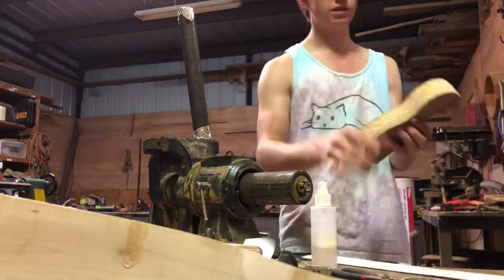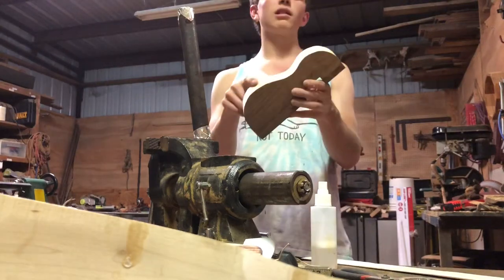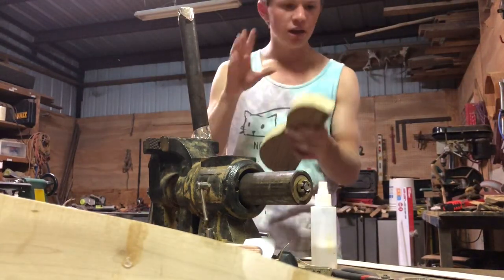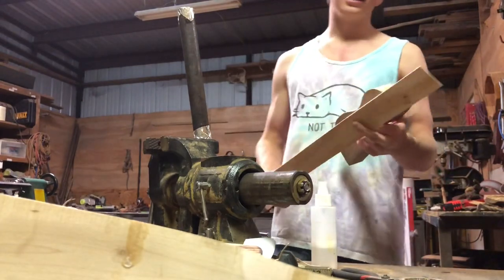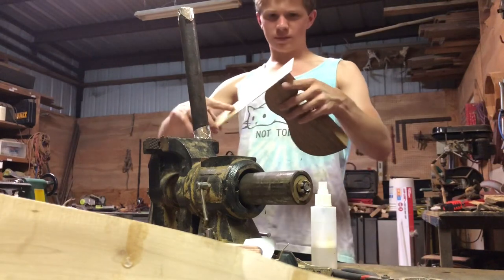And the first bend I usually do, or I did last time and I've done for the other pieces, is this one in the middle, because it's the most aggressive bend, and therefore if I can get that one down, the piece of wood should work when I get the rest of them down. That's how I've been going about this and it's been working all right so far. That's what we're gonna do.